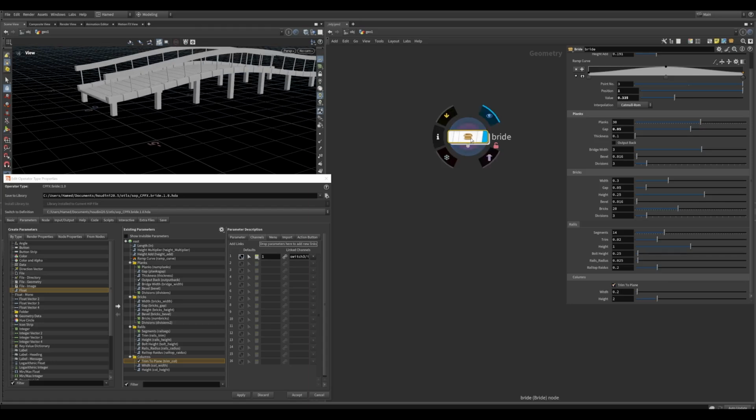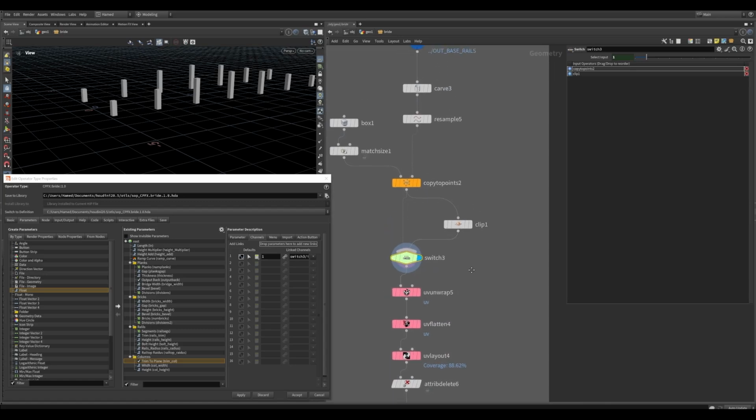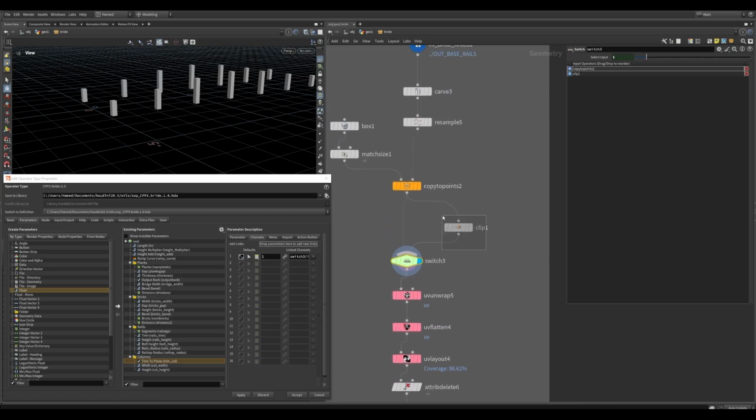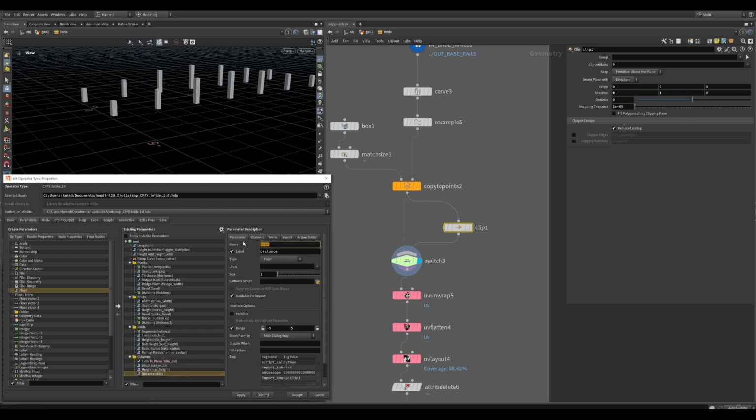Okay, very, very easy. Okay, now let's make this a little bit. Now we are going to make this available to the user. The distance for the plane, I'm going to call it plane height.